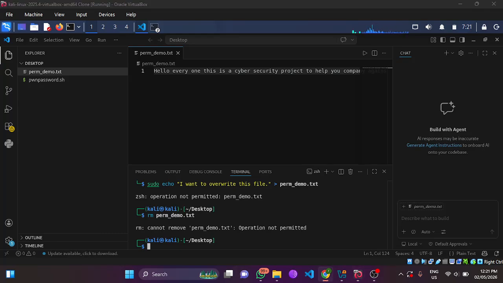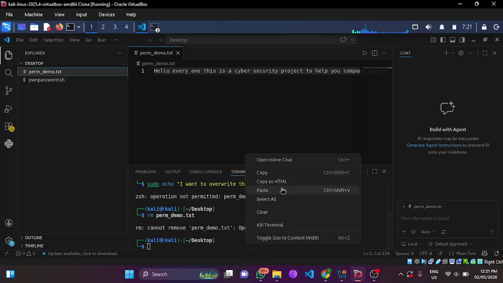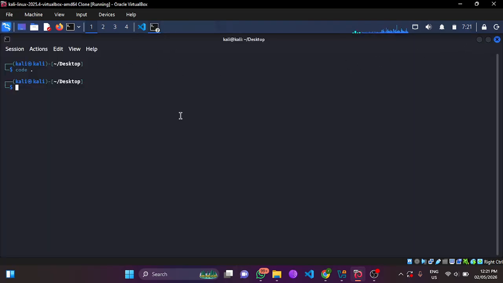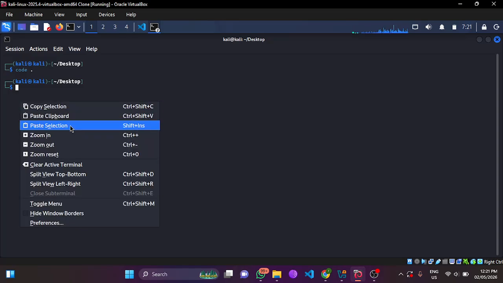So let me try removing the file again as an admin, using the sudo rm command.